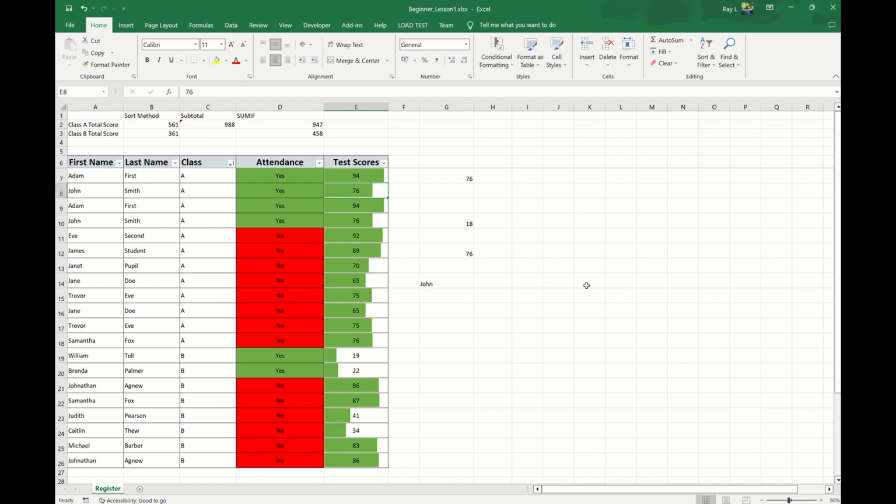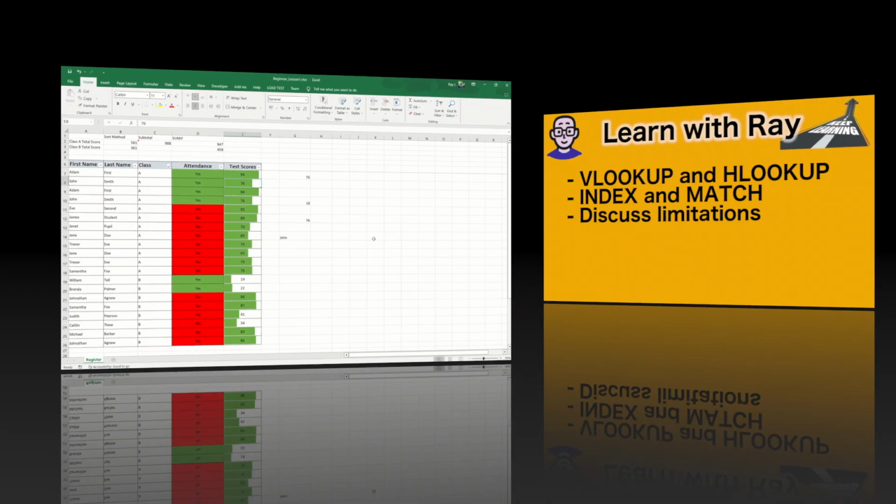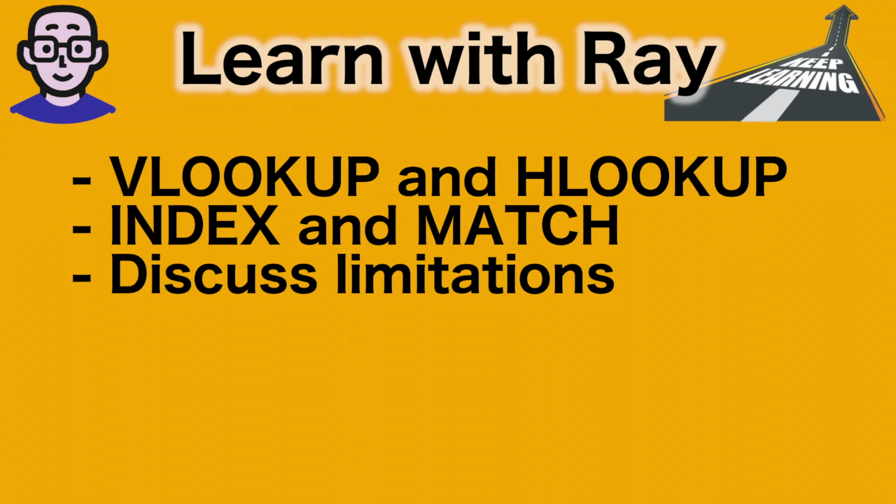Let's have a look and just refresh a little on what we learned in today's lesson. We looked at the functions VLOOKUP and HLOOKUP, which we could use to look up either vertically down a list and then across, or horizontally across a list and then down to return a table value. The limitations of those were that they only allowed us to look in advance of our array, so to the right, for example, in a VLOOKUP, or down in an HLOOKUP. What we couldn't do was look to the left in a VLOOKUP and up in an HLOOKUP. And we observed how we could do that using the INDEX and MATCH function combination.